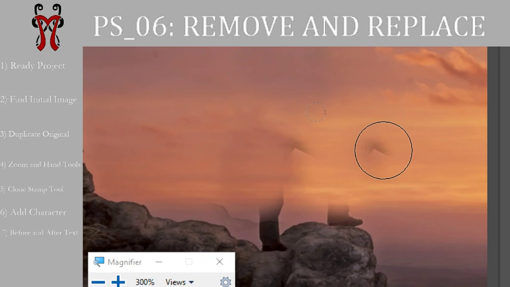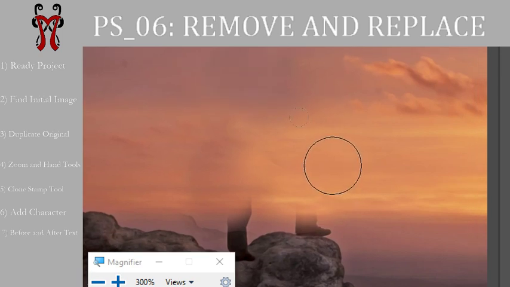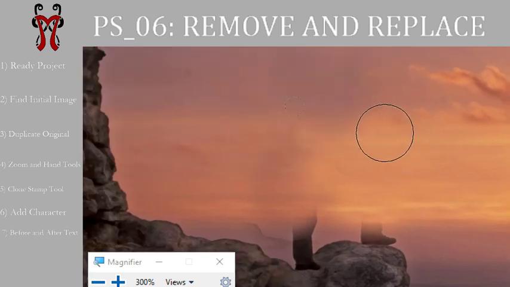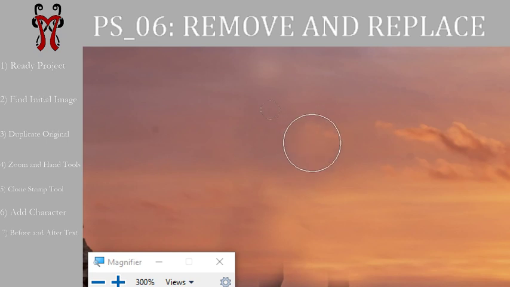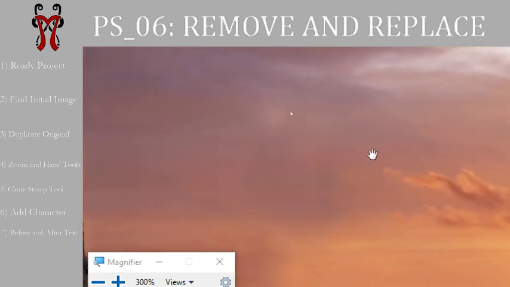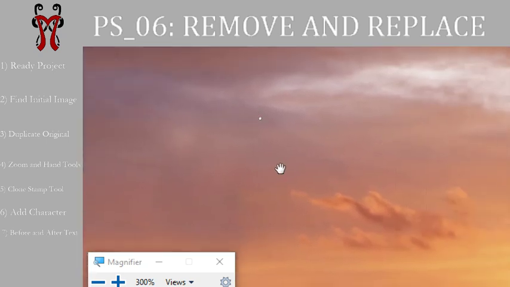Now, as you continue doing this, you might have to do some touch-up and go over areas a second time with the background. The main key is that you just want to try to keep the background color similar. So right here, I can see it's a little bit darker. I might want to grab a slightly lighter spot from somewhere like up here and put this down. Let me see here, probably right here would be good.